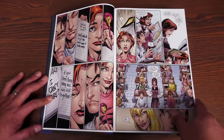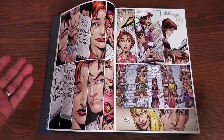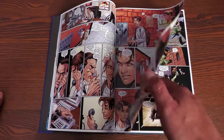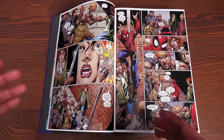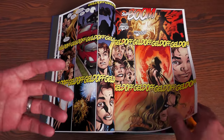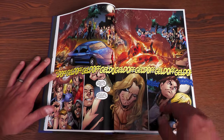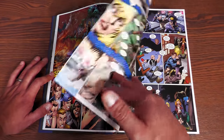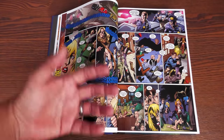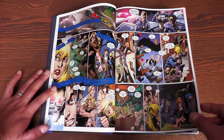In the previous volume we had his origin story, his first super villains including Venom, which ripped up his costume. Here, he and Mary Jane have decided to split — they're no longer dating and finding it hard to just be friends. This really focuses on his relationship with the ladies and the supporting cast. We meet Geldof, an original character to the Ultimate universe — not an Ultimate version of an existing villain. He can blow up things and decides to blow up cars to impress kids at the high school.